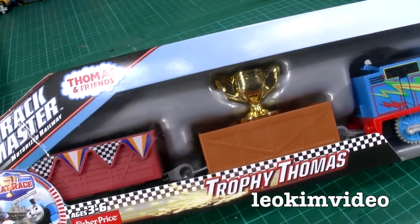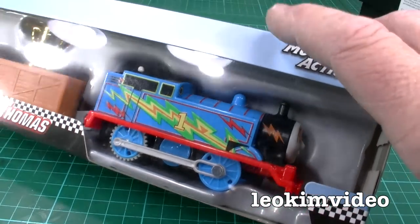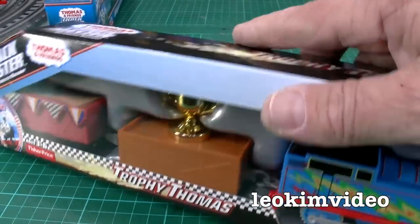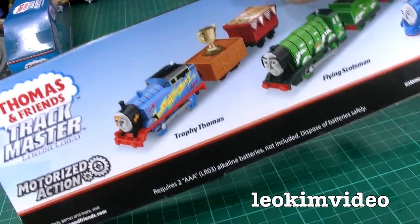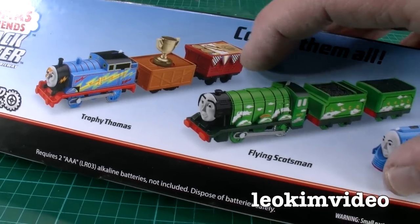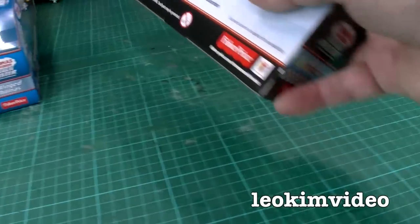People said the Great Race didn't generate much good vibe. I thought it was fantastic for the toys, or some of them. I call this one the David Bowie Thomas, and had the trophy and everything. It sat on the shelves for a bit, but in the end, yeah, it did sell. I noticed there's no more left in the stock, and it gets onto these two guys here, and I've actually got examples of them in box.